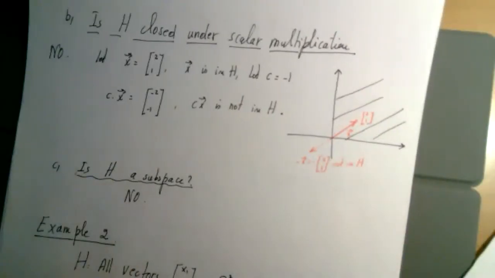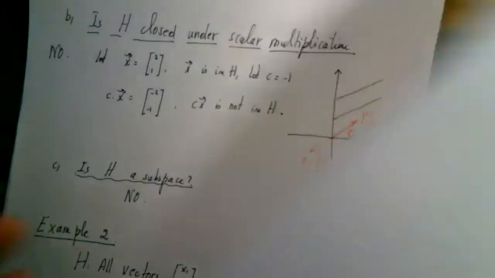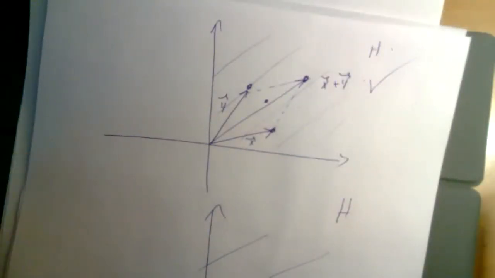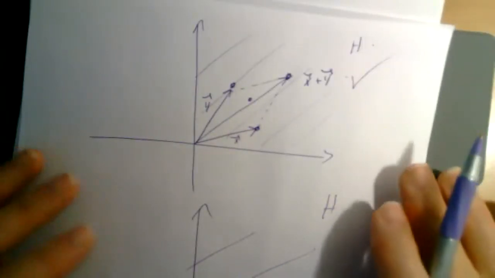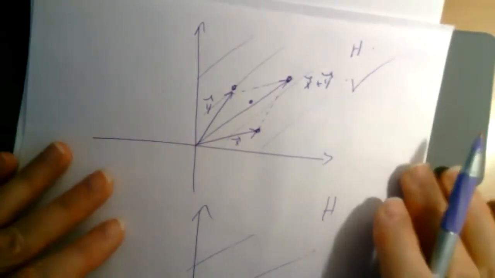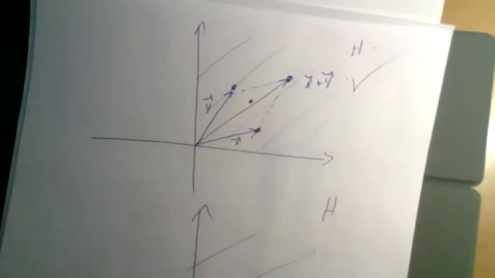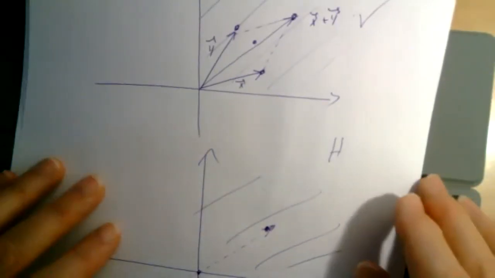All right. Example number 2, try not to look at your notes. I want you to give me an example of a collection of vectors within R2 which is closed under scalar multiplication. It means you take a vector and you stretch it, you remain within the space, but it fails vector addition. It means you add 2 vectors, the resulting one will not be in your space. Can anybody give me an example? I'll give you 2 minutes to think about it.